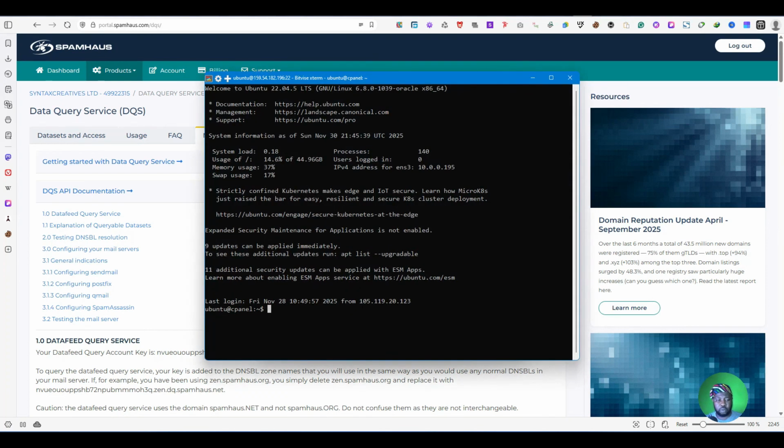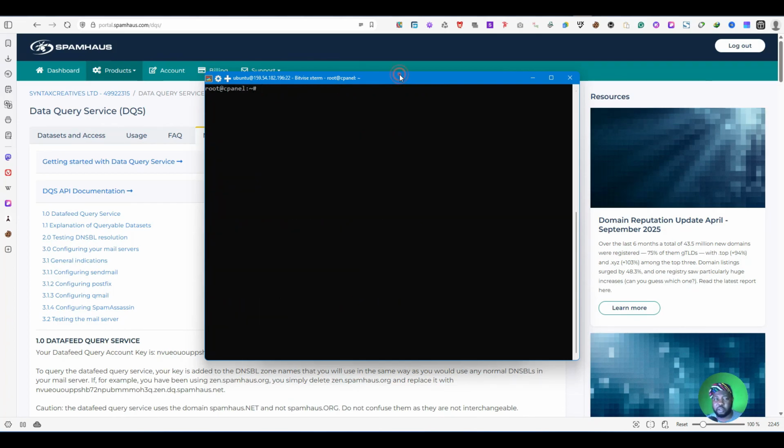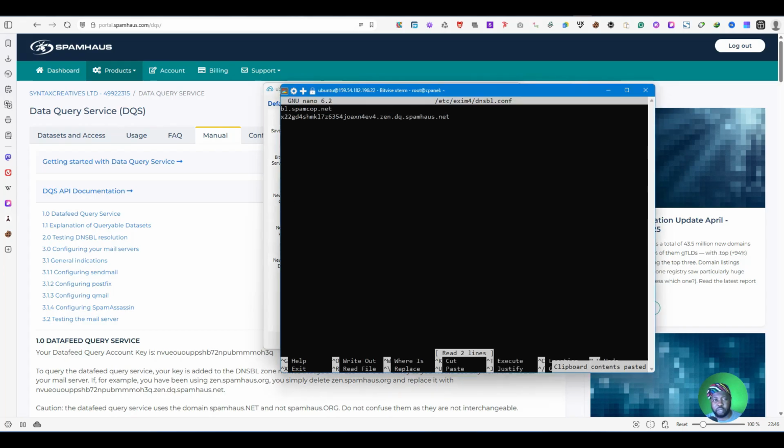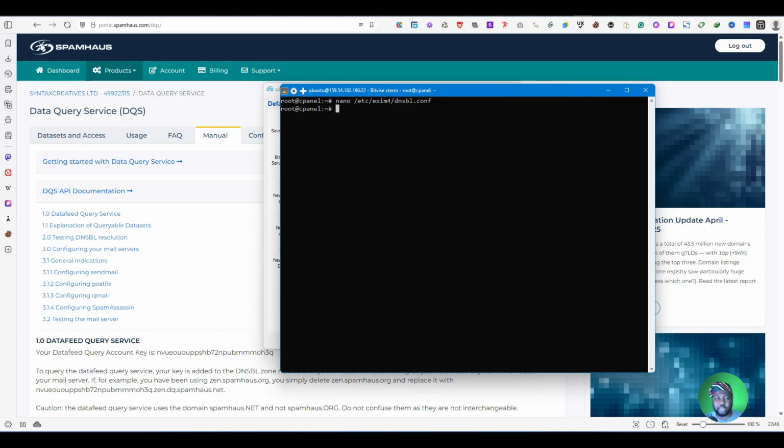Okay, so once you open terminal, change to sudo slash. So you change to root. Let me clear so that we have a clean panel. So the first thing you want to do here to change your key is type nano /etc/dnsbl.conf. So you are going to delete all the key that is below there and type in the new key you are giving. Once you do that, press Ctrl and X, then you are going to exit.